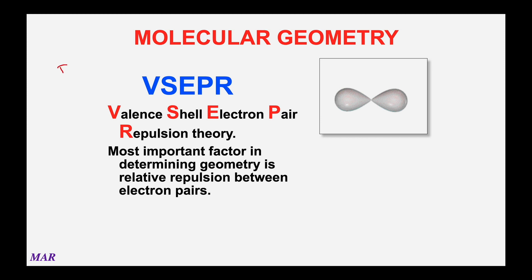As an example, beryllium difluoride has Be in the middle and two F's. Those single bonds or sigma bonds are basically just like big clouds of electrons, and electrons, which are negative, try to be as far apart from other electrons as they can. The farthest they can be apart and still have the BeF2 molecule would be 180 degrees. If you have a central atom with only two atoms around it, it will always take on this 180 degree geometry.